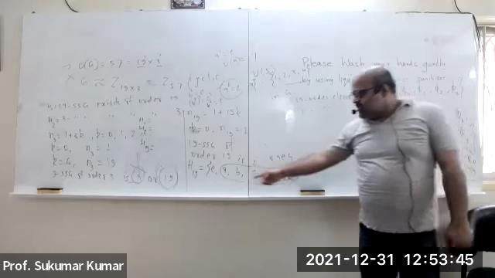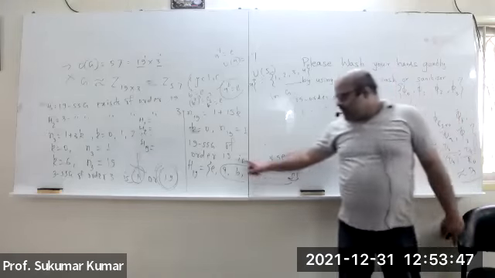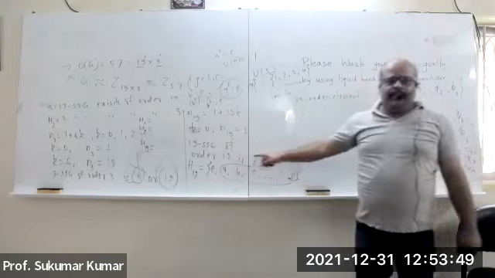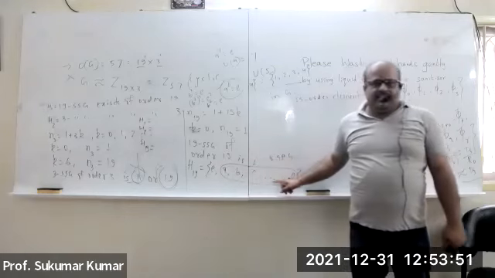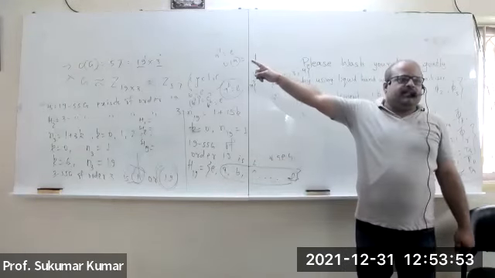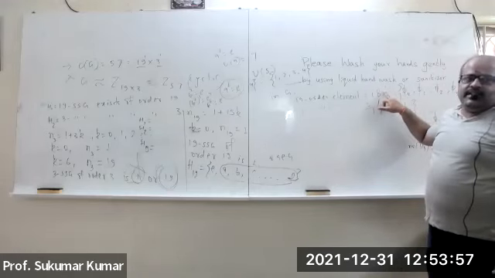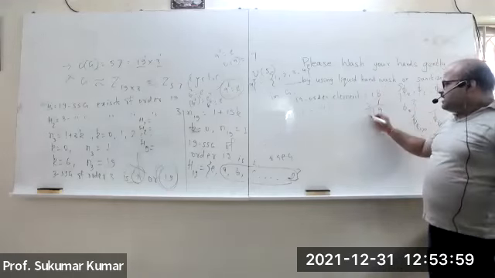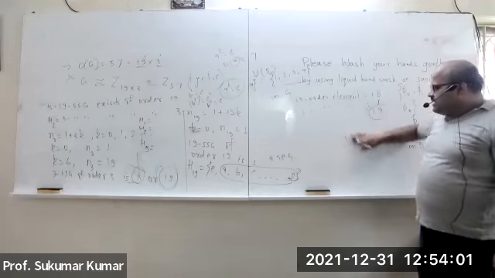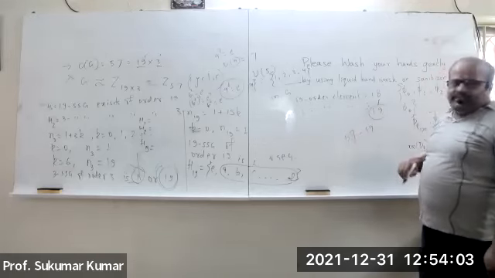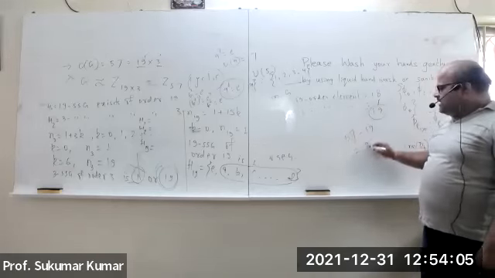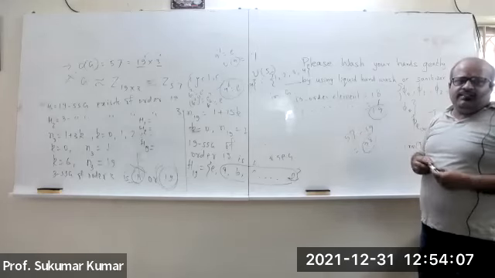The order 19 subgroup is clear, there is only 1. From here 19 into 2, 18 elements are here. Our group's order is 57. In that, 1 element is the identity, and the remaining order 19 elements are 18. So in total 19 elements are here. So 57 elements are there. In that we will subtract 19. Then whatever elements come, those will be our order 3 elements only.